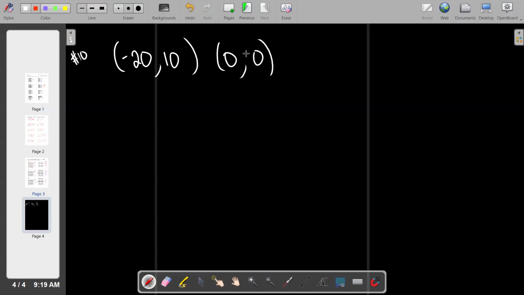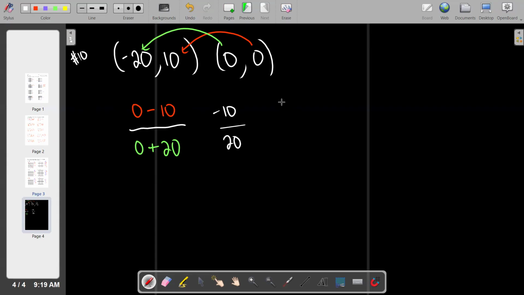Well, it's just going to be what it's been every other time. I'm going to do that minus that and write that down. So 0 minus 10. And then I'm going to do this minus this and write that down. And it's going to be 0 minus -20. Same every time. 0 minus 10 is -10. 0 plus 20 is 20. A positive and a negative, when there's one of each in a fraction, just make the overall fraction negative, and 10/20 reduces to 1/2. So that's it. Does that help you, Jojo? Good? Yeah. Okay.